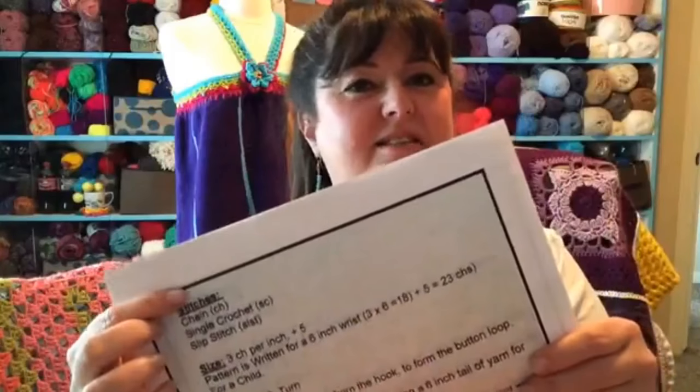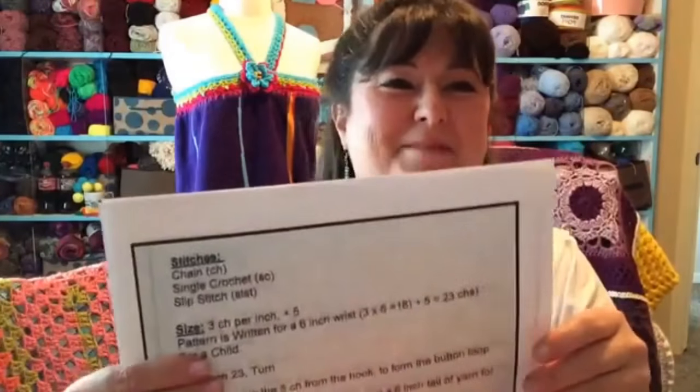All right, so we talked about skill, and I didn't put that part on there. Remember, there are 4 levels of skill when it comes to a crochet pattern, and then there's a few in between. You've got beginner, easy, intermediate, and what I call super, super, super hard: experienced. Sometimes I'll put a pattern at easy intermediate, or easy moderate but not intermediate, because I might have you do a twist or place something in a place that's not naturally done. But all patterns have a skill level, and make sure you pay attention to that.